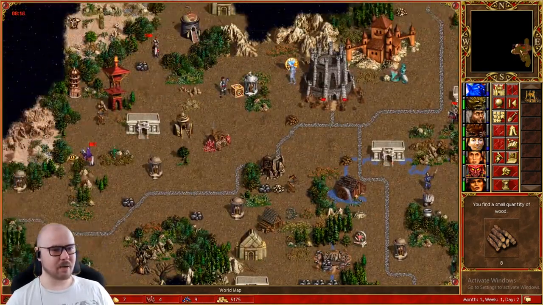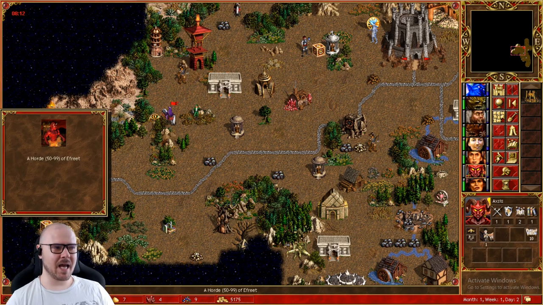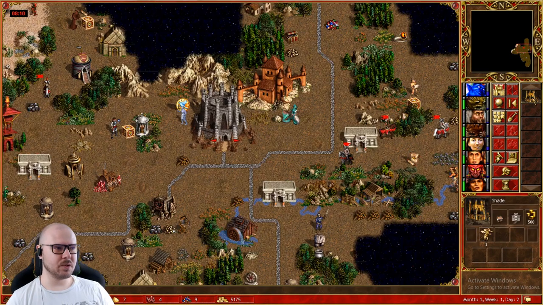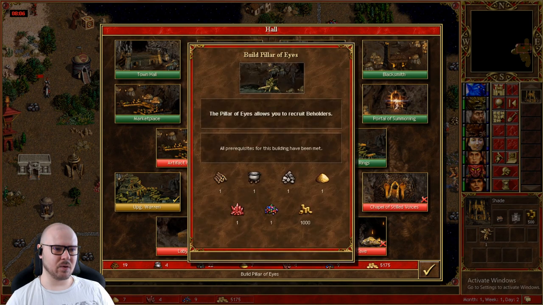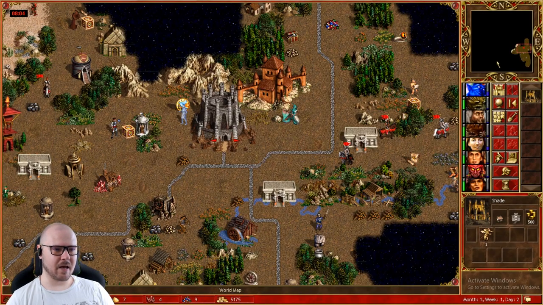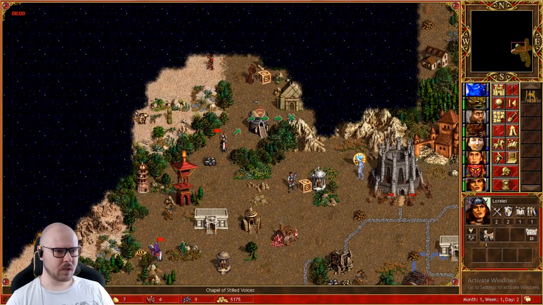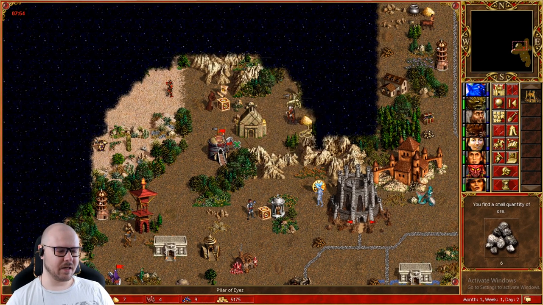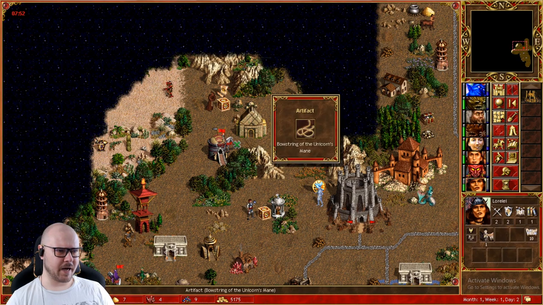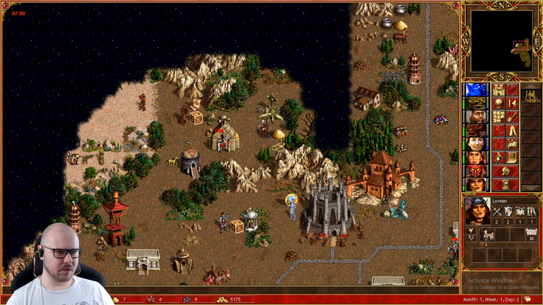And worst case scenario, we may be just going for Medusas and Eyes and try to break on like 1-2-1 with the Portal of Summoning and building the Pillar of Eyes and gathering all of them on 1-2-1. And also building the Medusa dwelling as well. All right, and here we actually see one more Pillar of Eyes, although it's Vampire Lords guarding it. So it's a little bit annoying.